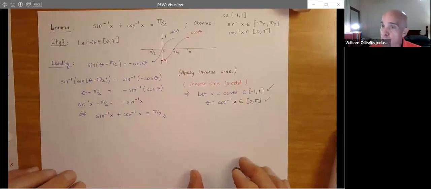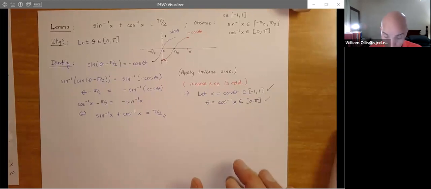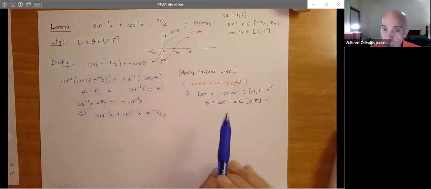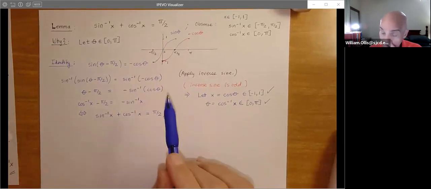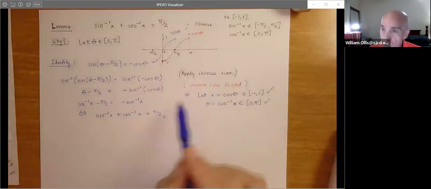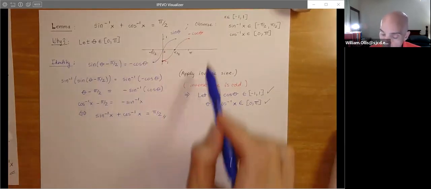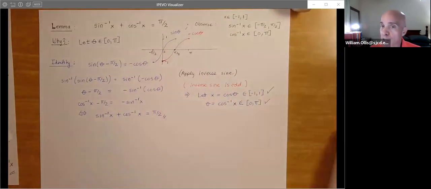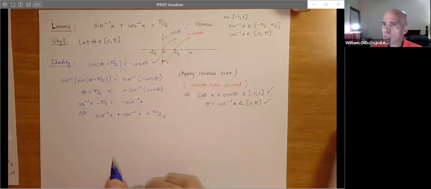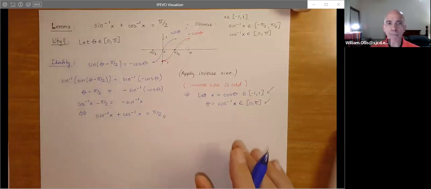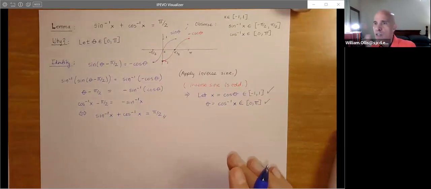So this is our intro to it, and I hope that it will ring true with you as you go through this. So what I'd like you to do here, again, this will help you do your WebAssign problem, but I want you to work through this and understand it and see how we have respected the range and domain. Again, sometimes mathematics students will say, well, why did we do this? And my answer might be, okay, well, we had to come up with something that would get us moving in the right direction.